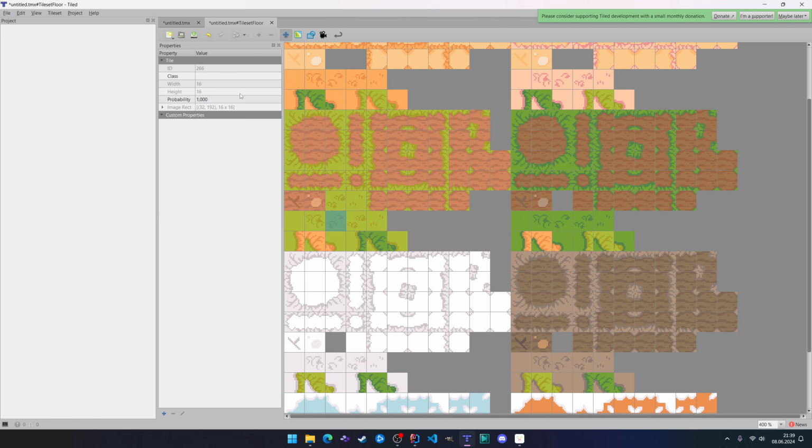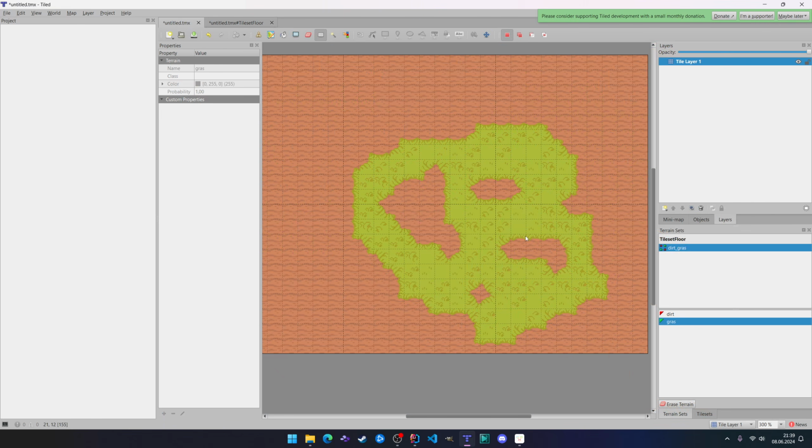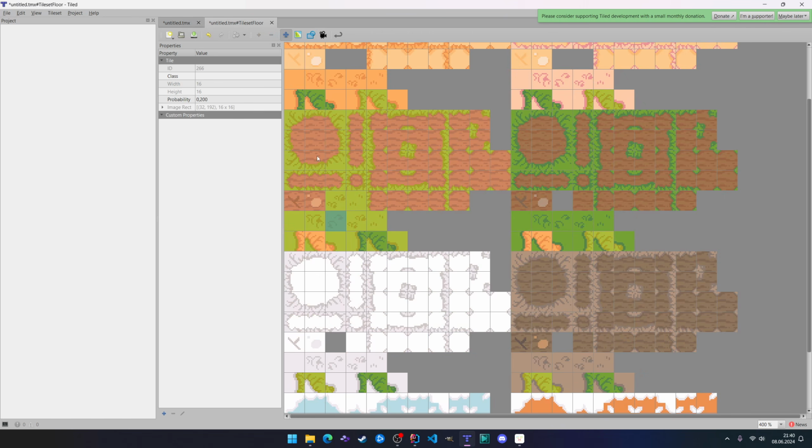So you can play around here with the probabilities, so the tile will then use the one with the higher probability more often and the one with the lower probability less often. I personally did not use that a lot because I usually just manually replace some of the tiles, but that would be one option as well.